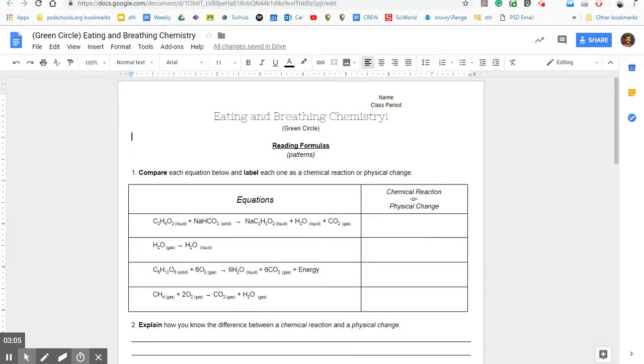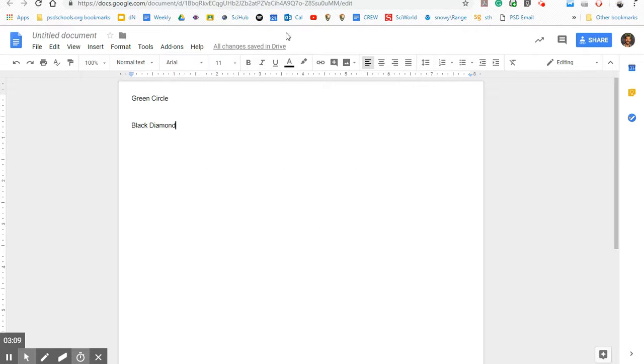Copy the blue square and make a copy of the blue square and turn it into the black diamond. Use this document here to think about and remember what those extra things were that you want to add to the green circle, that you want to add to the black diamond. And then at the end, you'll have 3 assignments that are very similar to each other, so students can see the differences between all 3.